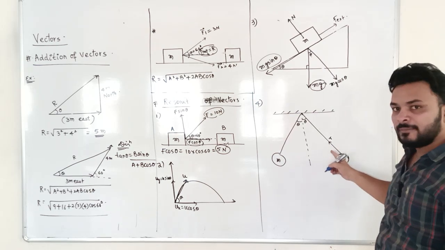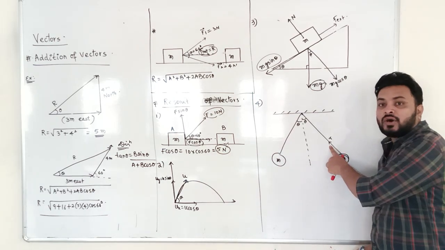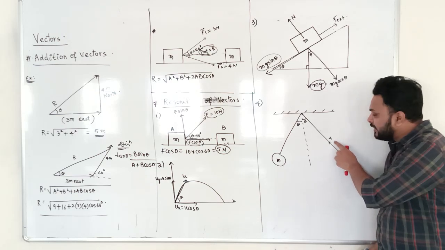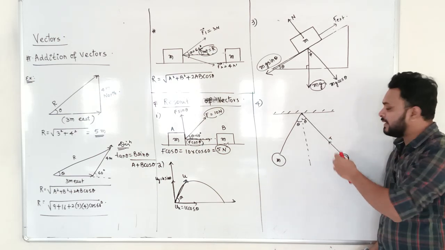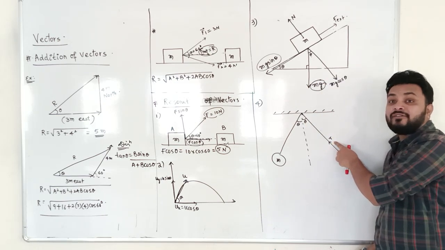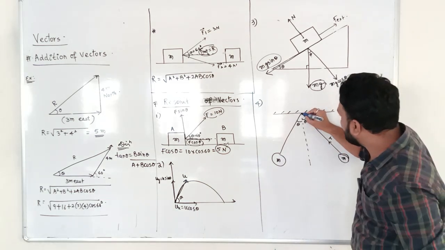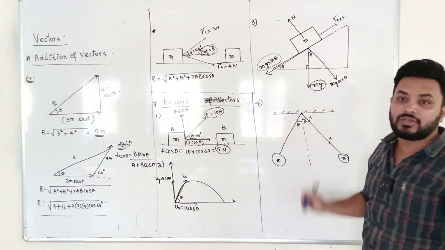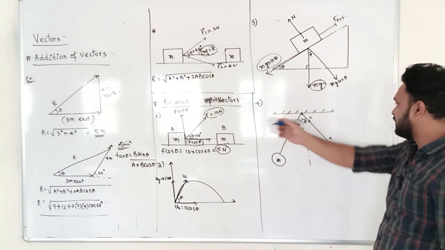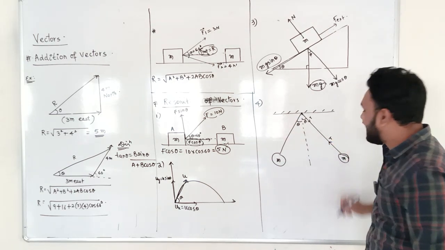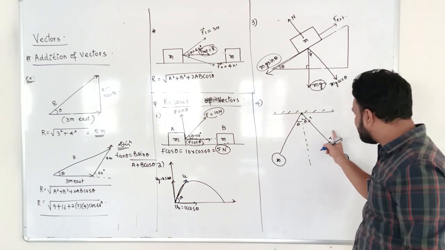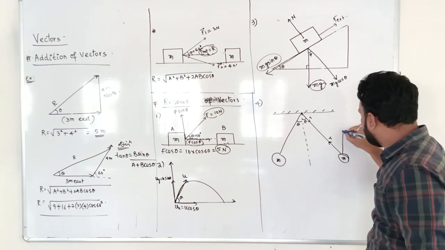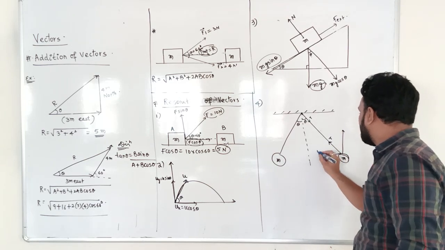Why in this direction? The tension force is always away from the point of consideration. If I consider at this point, it looks like it is moving away from my eyes, right? Tension force is always away from the point of consideration. If I look from this point, then the tension force is in this direction. Basically, it is of attractive nature. Correct? This is the tension force. So now, see here. This is acting like a resultant part. Now, this tension force has two components, where this is in this direction. This is one component and this is another component.